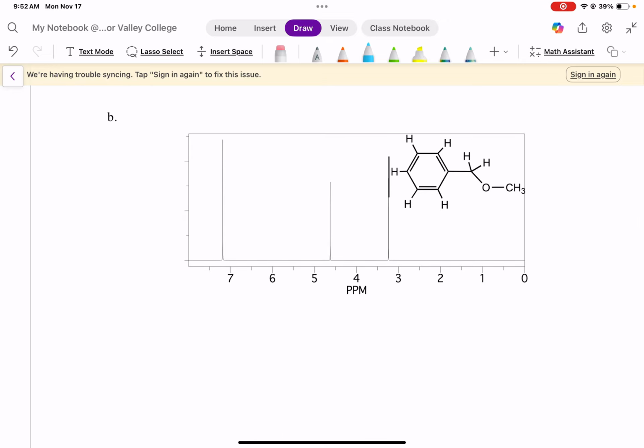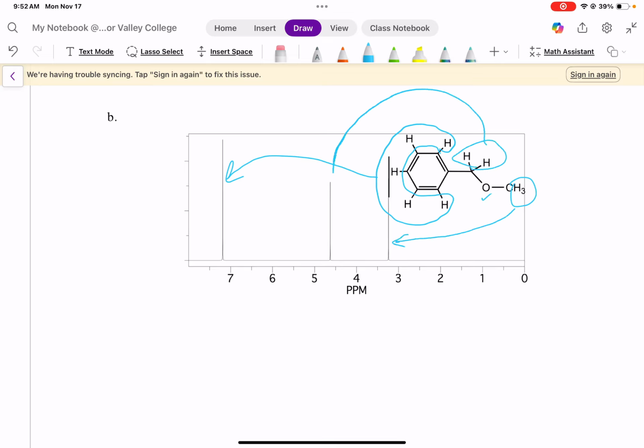Okay, and there's one here for you. All these 5 hydrogens, they're really high. You look at the table, it's like 7 to 8. Now if you got 3 hydrogens next to oxygen, so that's probably that. And then you got 2 hydrogens, this guy right here. And higher chemical shift because there's a benzene on the left, there's oxygen on the right.